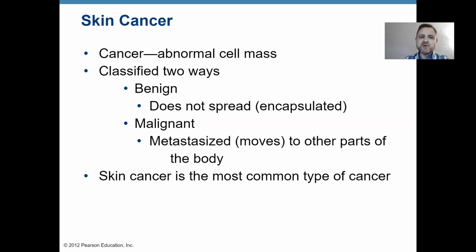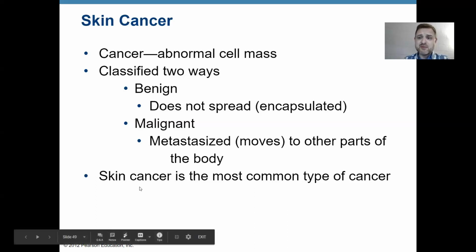Two kinds of cancer. So a benign tumor is one where the cancer has not spread, the cancer is limited to the cells of the tumor. A malignant cancer is when the cancer has metastasized, which is a fancy word for moved, to other parts of the body. This obviously is worse. Typically, cells of your body don't leave where they are. Like cells of my liver don't just leave my liver. Cancer cells do. If I have a tumor in my liver, one of those cells could leave my liver and go to my brain, and now suddenly I have a tumor in my brain also. Cancer is obviously much more dangerous when it's spread to other parts of your body.